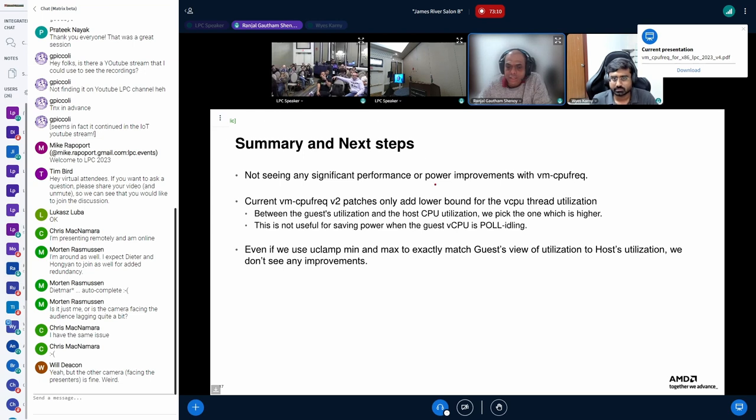But the larger concern is, Saravana, when the guest utilization is communicated to the host, in the code we saw that we were taking a maximum of the guest and the host utilization as the effective utilization during the computation. As a result, since we are trying to optimize for the idle case, that was not taking effect, because the host utilization will always be higher. Perhaps we have to explore the things that you did in V3 to see if we can use the ideas from uclamp to clamp it down. What I call uclamp additive is really more like clamping the actual utilization of the task, like task util clamping. In that case, if you also set the max, it would achieve what you need in your case.